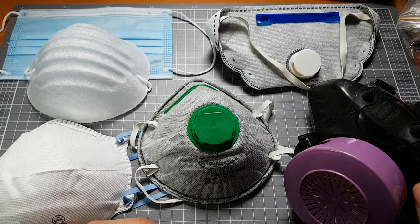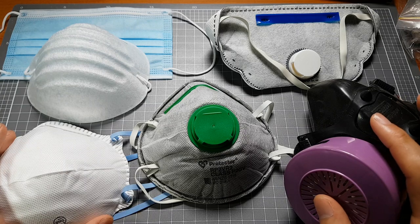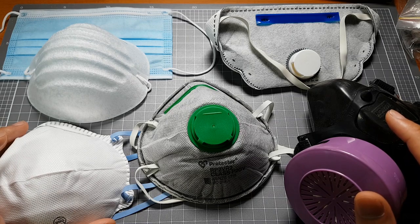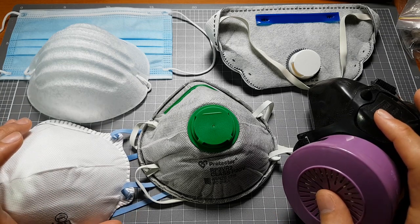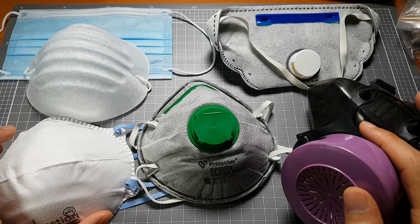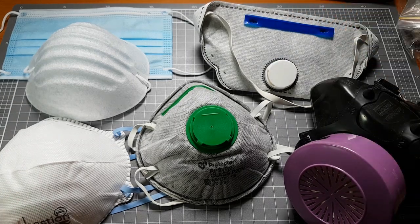It should be a given that everyone's using water, but on top of that I do recommend using a mask. If you've got a drip feed of water you can keep it wet pretty much 100% of the time, but if you're dunking like I do so I can record on camera - though I'm going to change that soon - if you're doing anything and you think there's a chance of dust, you might as well wear a mask. They're not that uncomfortable; some are more comfortable than others, and I've got a whole range here, so we'll just go through it.